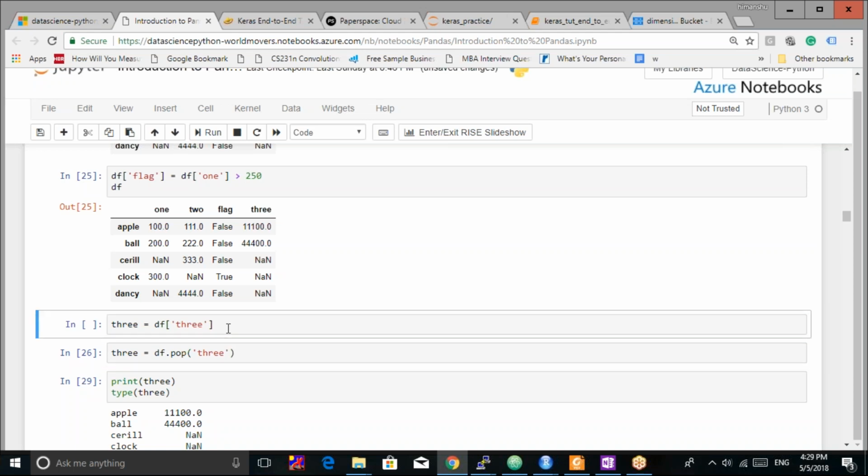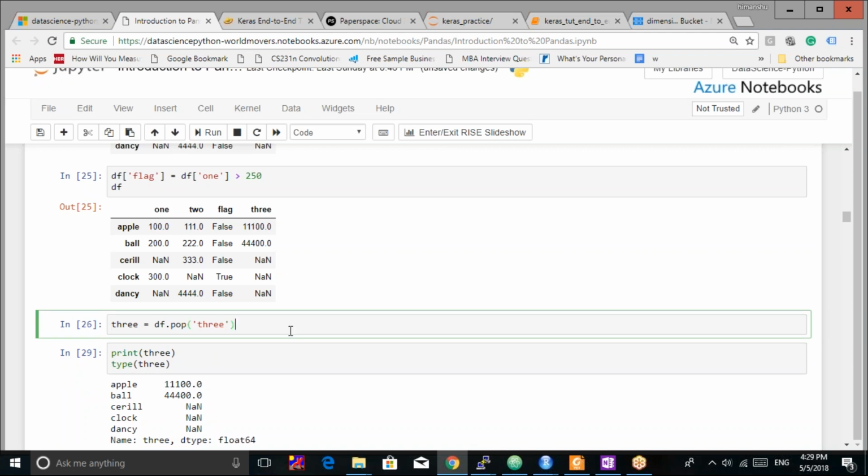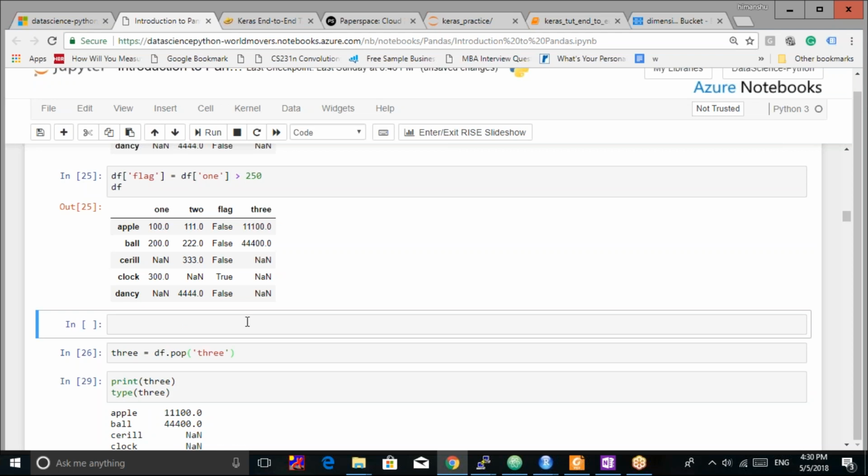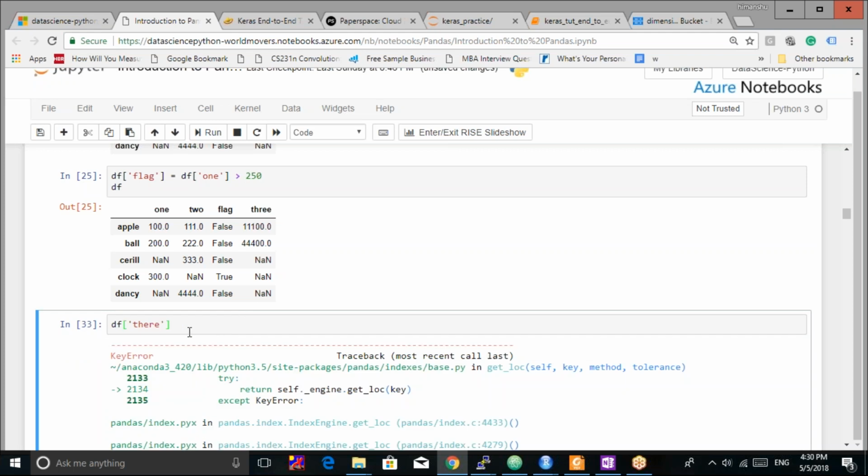Okay. आ रहा है समझ में? Yeah. Got it. But when we are using the previous approach, then we need not have to specify df with pop with 3, na? No, of course not. पॉप से तो डीएफ से हट जाएगा. पॉप यूज करोगे तो डीएफ से हट ही जाएगा. अगर आपको डीएफ में रखना है और सिर्फ सब सेटिंग करनी है तो पॉप यूज नहीं करोगे, आप सिर्फ ये यूज करोगे बस.